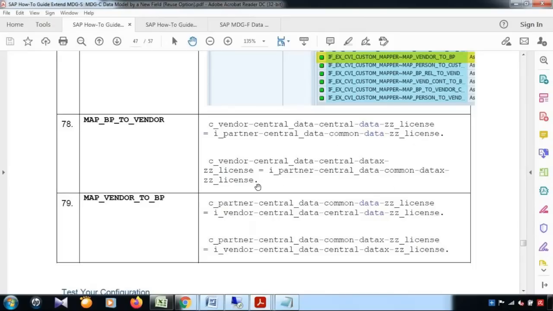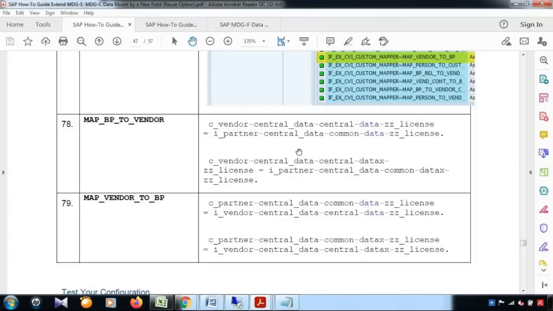Now in ABAP code, what happens? In ABAP code, the data moves from right to left. When it is saying BP to vendor, you can see on my right hand side I have the BP information, and on the left hand side I have the vendor information. So basically the data will move from business partner to vendor.